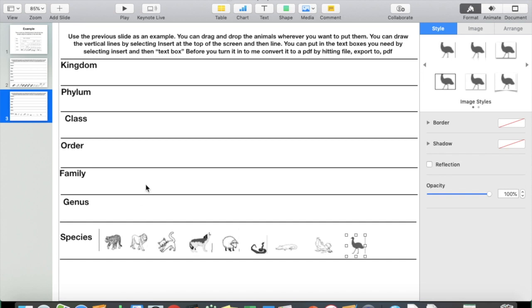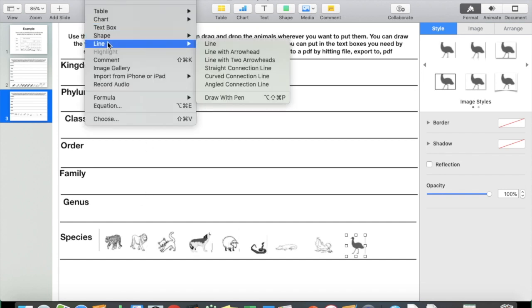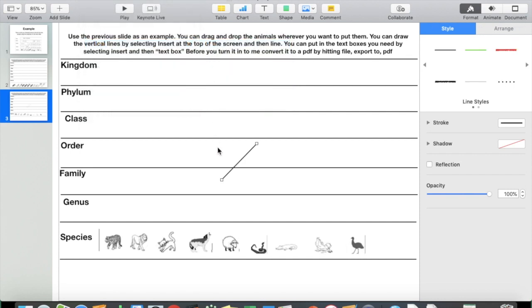So the way you're going to do that is you're going to put a line. So Insert, Line, and it puts it right here. So I'm going to put my line here. And do that. Now, I'm going to explain why.